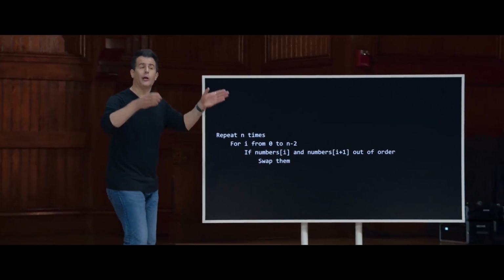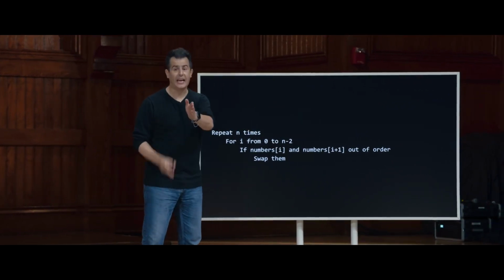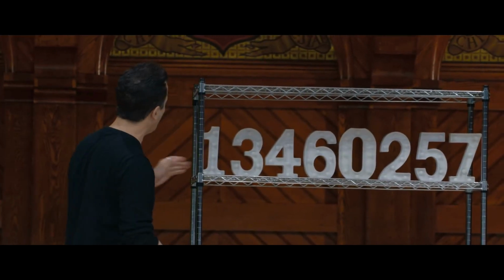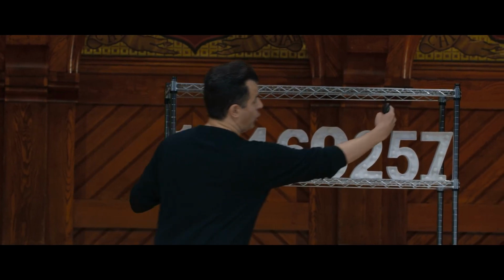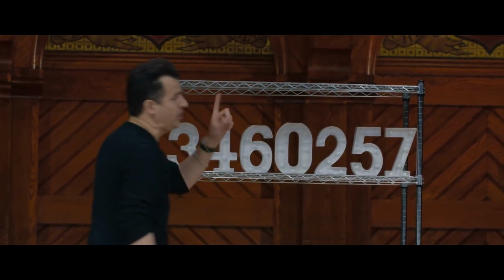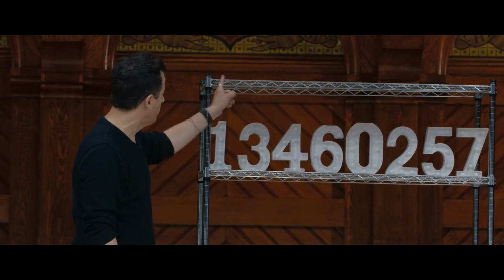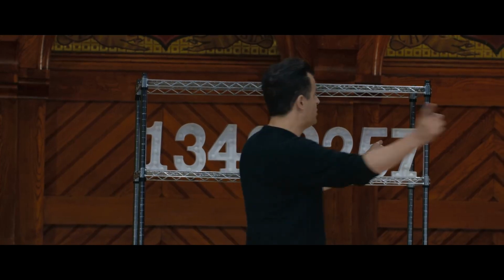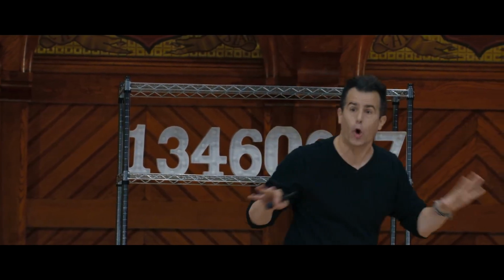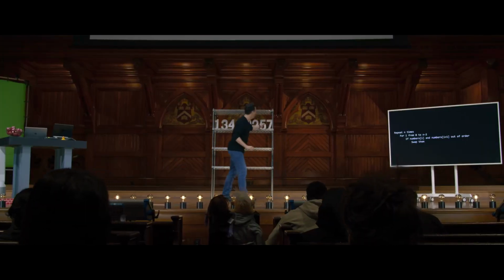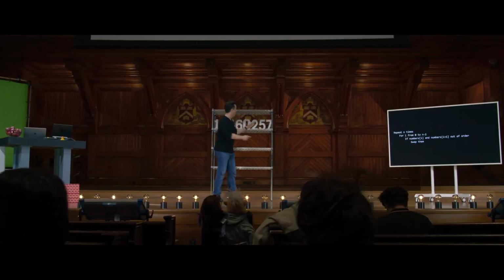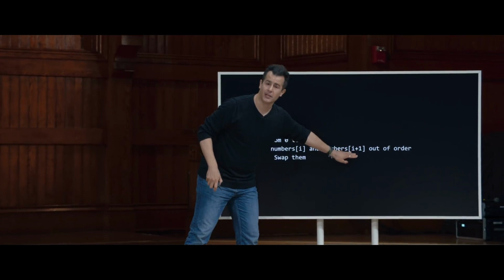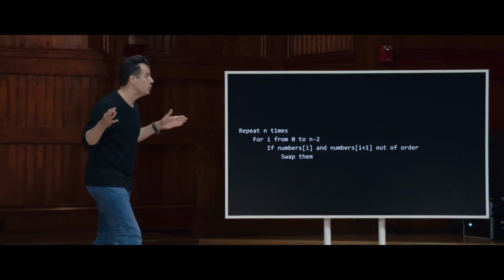Exactly. Because we're taking a number and comparing it to the next one, so you better not go all the way to the end and expect there to be a next one at the end of the list. So if we use these same numbers here, even though they're in a different order, if this is location 0 and this is location n minus 1 always, if you think of i as being my left hand, it's pointing from 0 to 1 to 2 to 3 to 4 to 5 to 6 to 7. If you get to the end, you don't want to look at i plus 1 because that's pointing to no man's land over here, and you can't go beyond the boundaries of your array. But n minus 2 would be the second to last element, and that makes sure that my left hand and right hand stay within the boundaries of the array if left hand represents i and right hand represents i plus 1. So it's just to make sure we don't go too far past the boundary of the array.